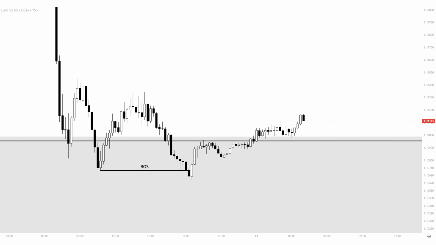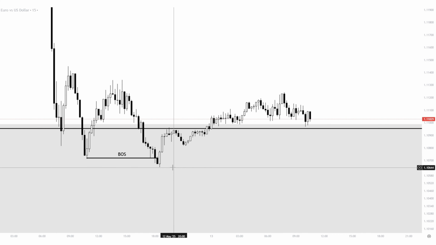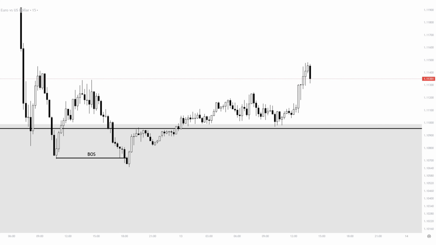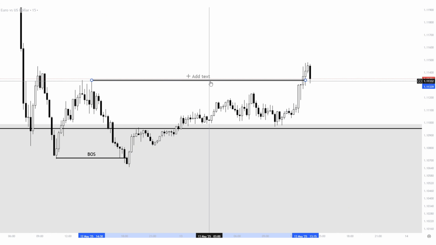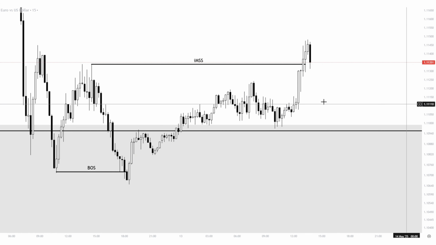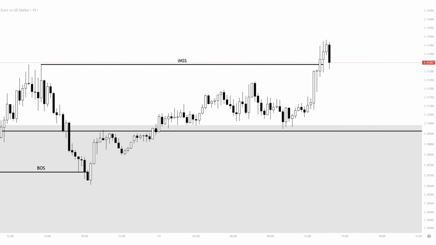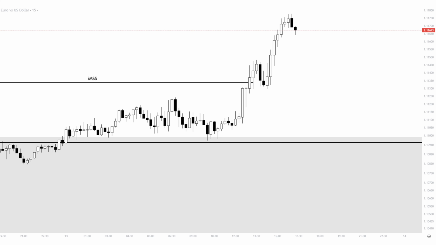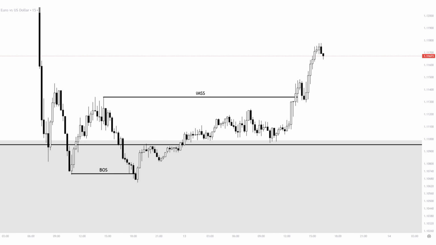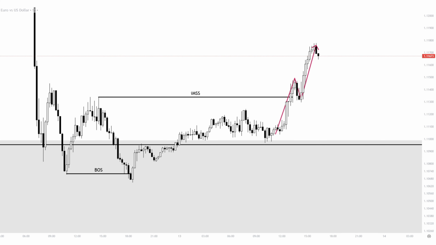Looks like it's consolidating for some time. But then it pushed to the upside into the highs, breaking them and forming an internal market structure shift. It's simply a low time frame reversal from a downtrend into an uptrend. The market holding bullish continuation afterwards, by pulling back down, then pushing into new highs. Having the higher highs and higher lows, we're pretty much expecting to have a similar formation.